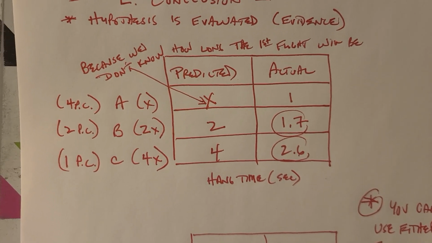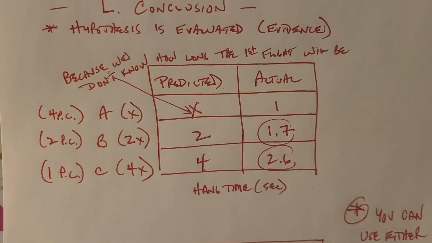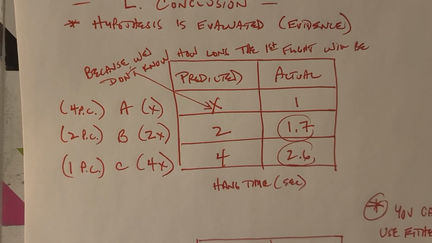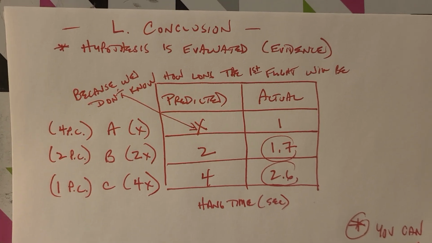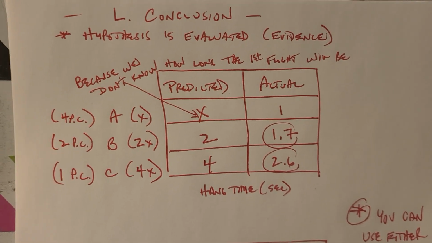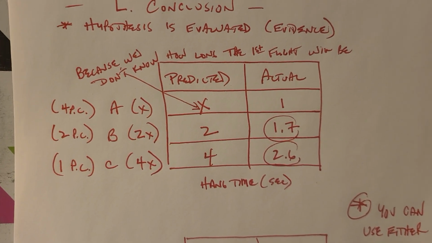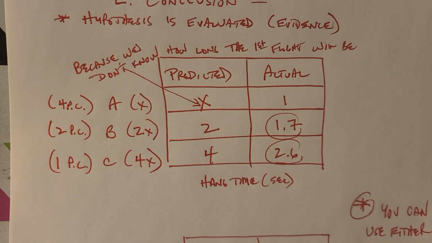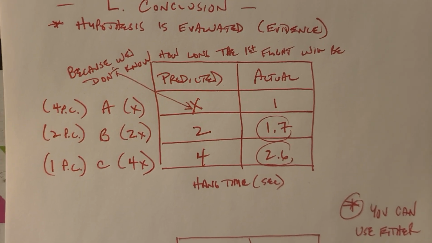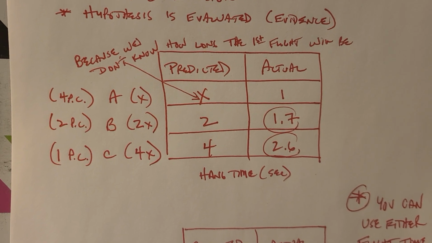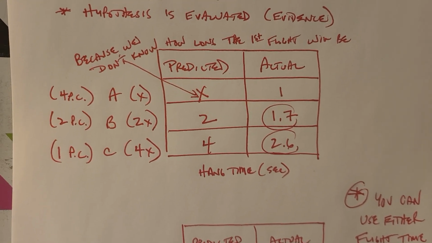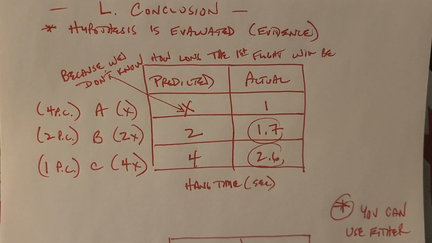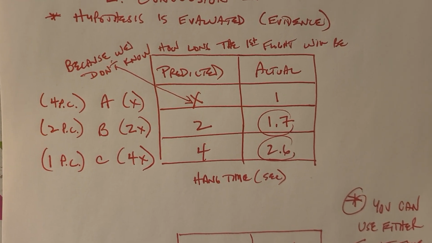So even though in class, when we've done labs, we've done 2 times and half, whatever, you have to think of what you're doing here. So B is not going to be 2 times greater than A, and C is not going to be 2 times greater than B, because you're adding the paper clips, so it's going to be less.